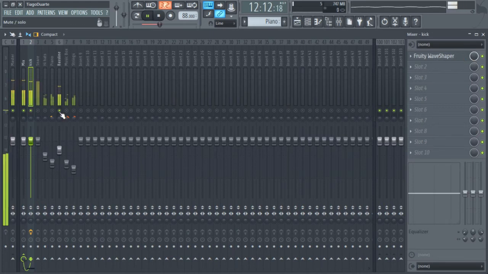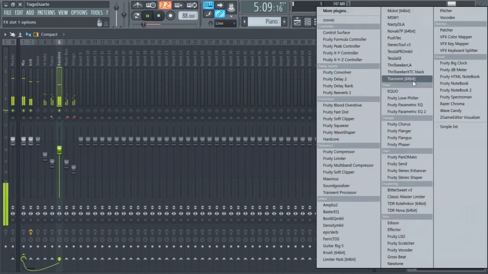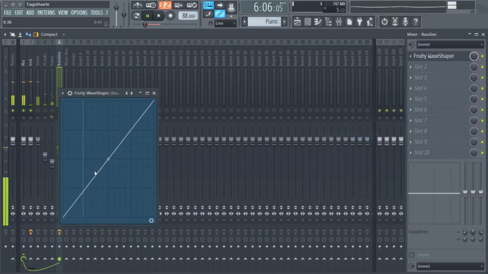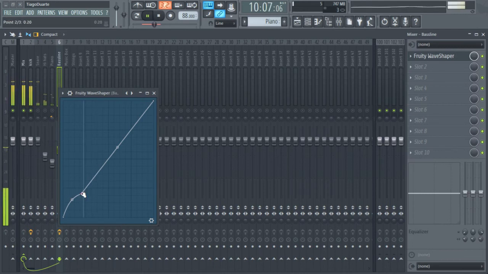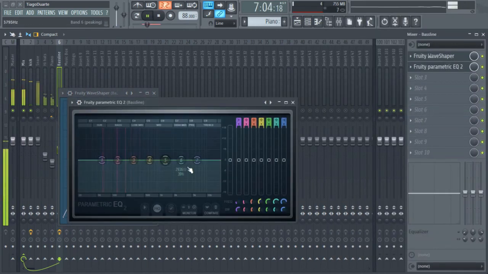Just to give a little bit more harmonics, and also I will do the same to the bass, but maybe more aggressive to the bass. Okay, so now I want to take a little bit of the highs.